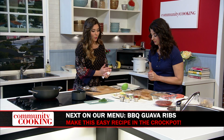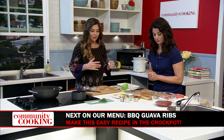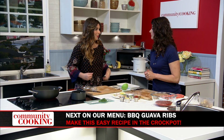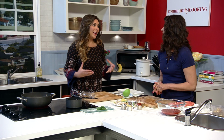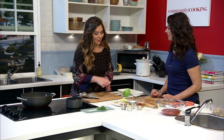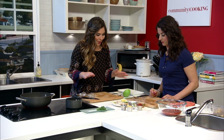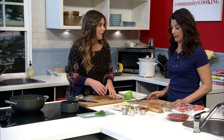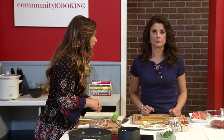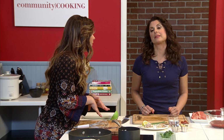Okay, so what I did here is I always love making my own barbecue sauce. Sometimes I do cheat and we'll go get just a jar if I'm running out of time and mix some guava in. But this time I'm going to show you the great way you can store it in your fridge, have it for days. It's amazing. Well, and fresh is always better than anything in a can or jar. It is. Oh, it's so good for you, and you know what you're putting in it, which is the most important.